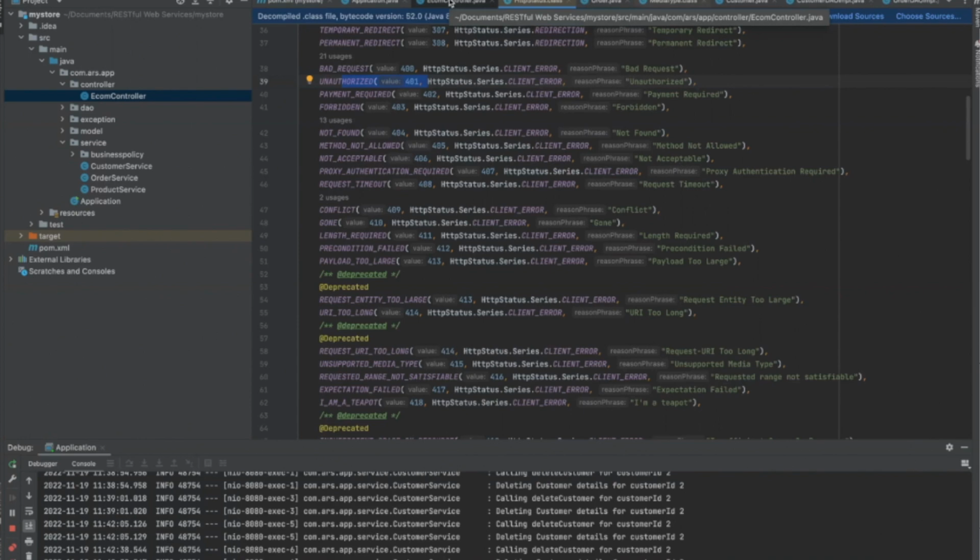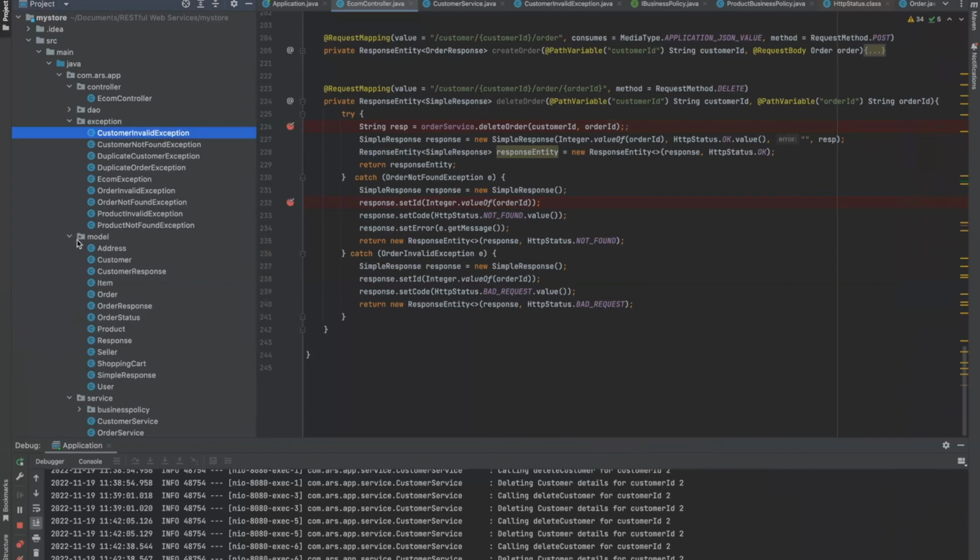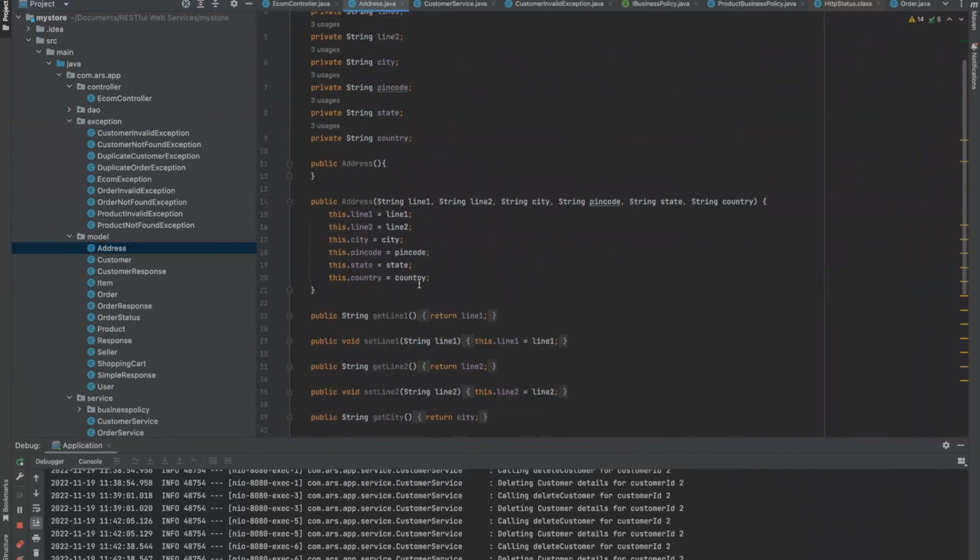How is data in tabular form converted into JSON format? It's when you read from the DB. Obviously you need some model, let's say address or customer.